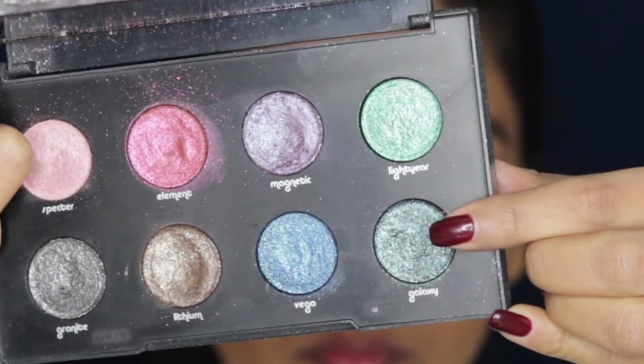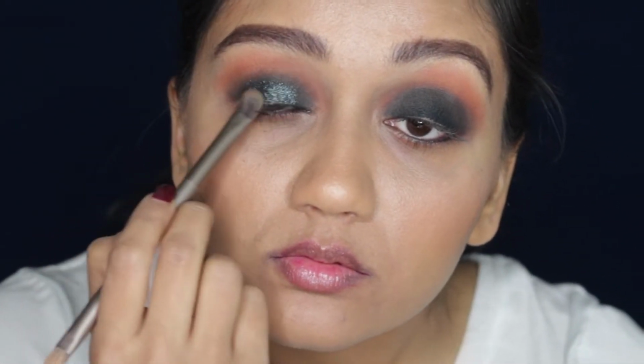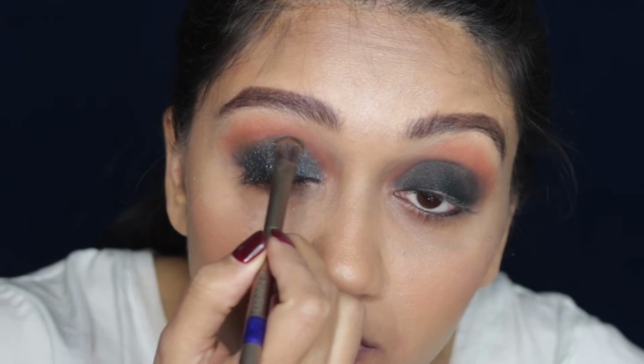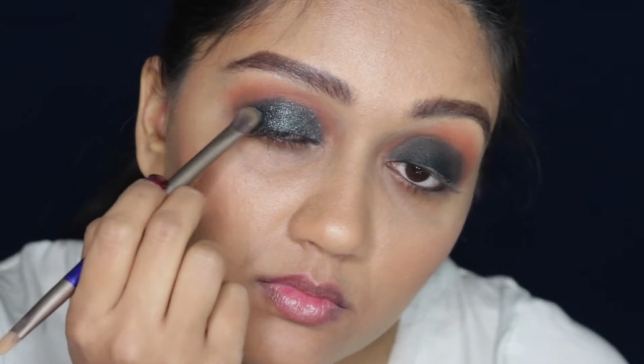Moving on to the Moondust palette from Urban Decay and that shade Galaxy, I'm just taking that and applying it all over my eyes. And seriously, this camera has not done justice to how fantastic this glitter was looking. Once again, I'm going to upload stories on Instagram, just so you guys can see what the glitters actually look like.